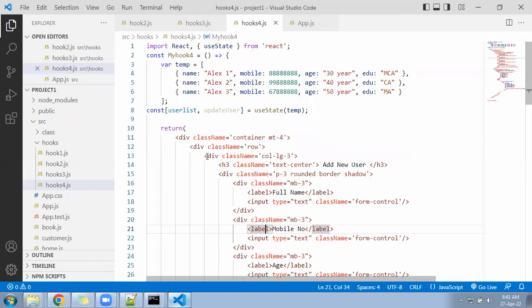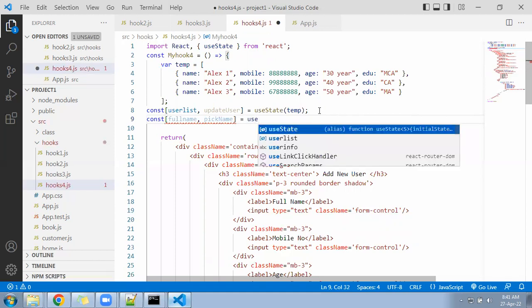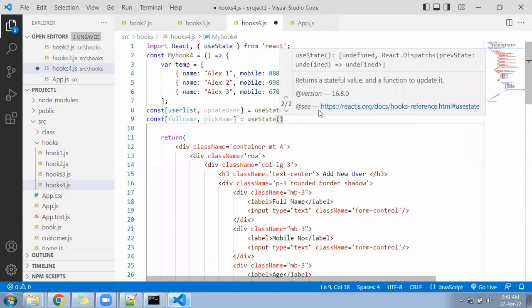Now come to the beginning. Here we have created one array, user list. We have to write the next constant. Const full name, and for that we have to create a hook function, pick name, equal to useState.